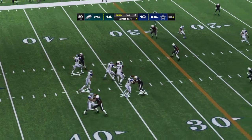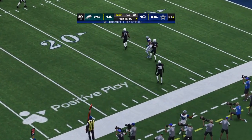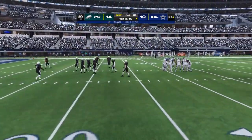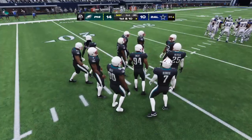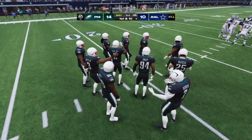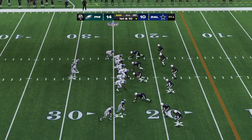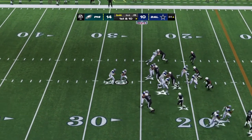They'll try to throw now. Prescott. He'll find Lamb. That's complete, and he'll be out of bounds just inside the 25-yard line. 2 catches in the first half, now he's got a 3rd here, and it's good for a first. A little football 101 there. You just see the receiver try to run down the defender, meaning he goes right at him and really trying to move him a little bit towards the center of the field so he can put his foot in the ground and break to the out, to the sideline, and make a catch.